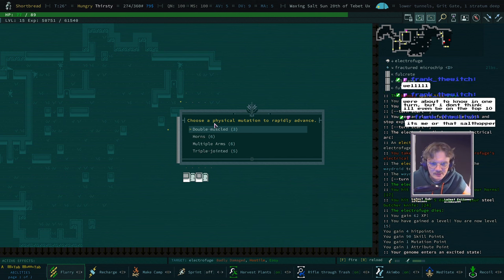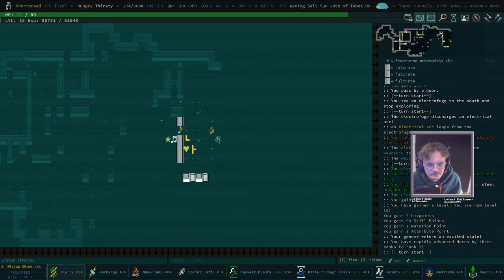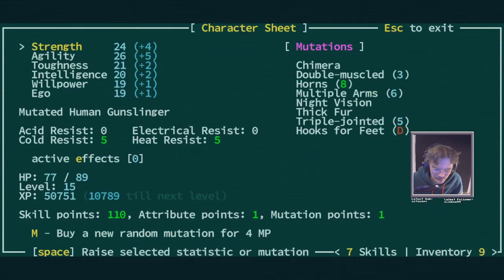What do I want to rapidly advance here? I had trouble with Assault Hopper today as well, funnily enough. If I rapidly advance Horns again, that means we can get it to level 16. That could be pretty good. Should I rapid advance Horns? I actually don't know what to do here. I think I will. We don't have to worry about Horns anymore.